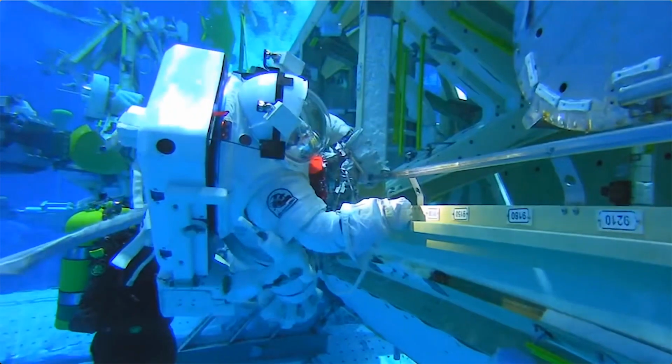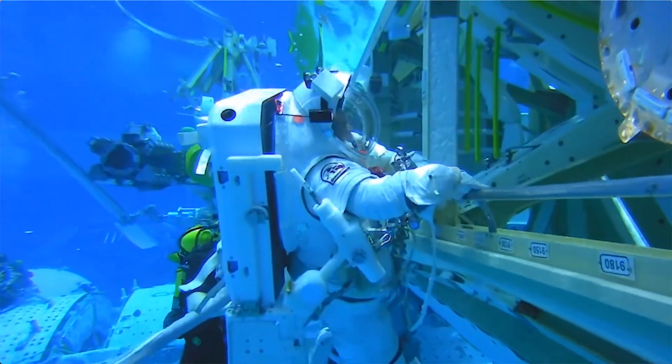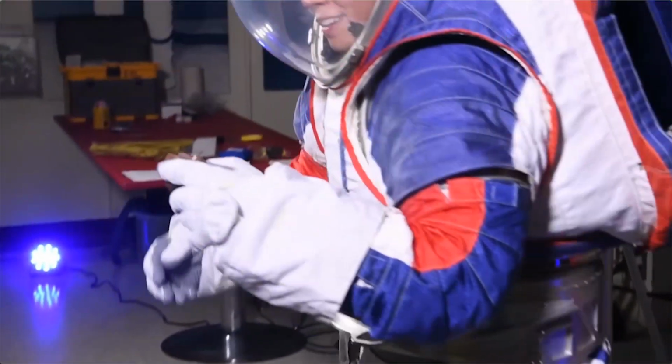Now that we're excited that we saw the spacesuit, I'm really excited to introduce Jen Maddie from our spacesuit team. Jen, can you tell us a little bit about yourself? Yeah, hi, I'm Jen Maddie, and I'm a value stream leader at Collins Aerospace. And I work with the spacesuit team with the EMU, which is used on station, and the XEMU, which is for our exploration to the moon and Mars.